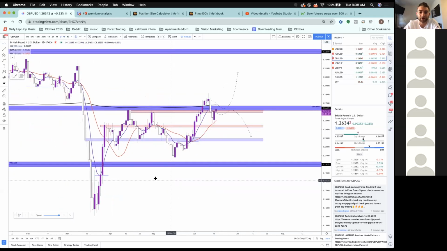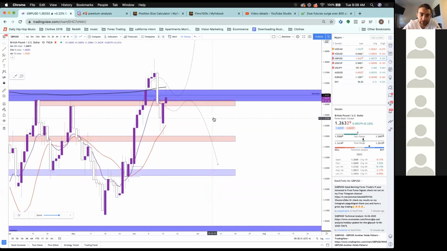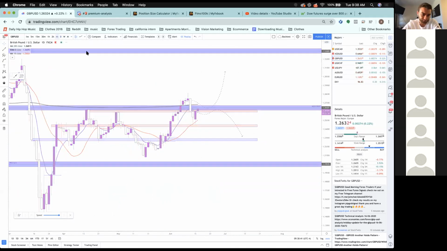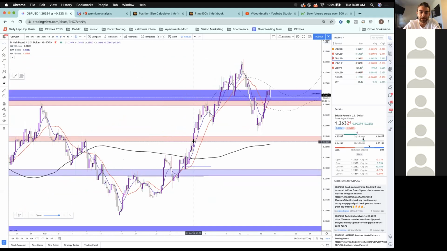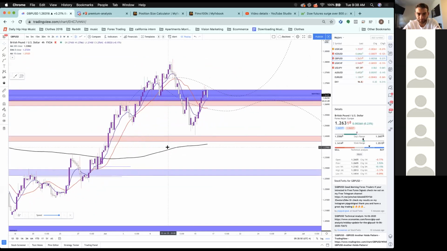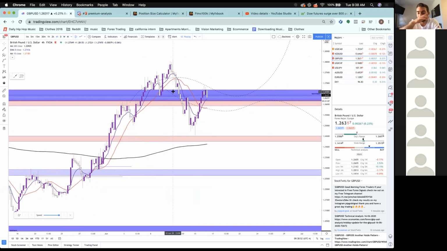Down to the daily time frame, this is where things get interesting. The daily actually broke structure right here to be bullish, and then we dropped back into this area. Yesterday closed bullish engulfing, no wick right there. So this could potentially head higher. Let's size up. What would be an entry for me? With UCAD, I was looking to short. With GU, at this point, we could potentially be looking to long.